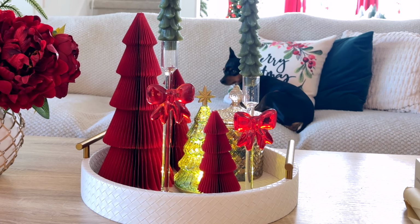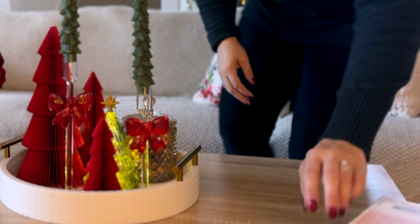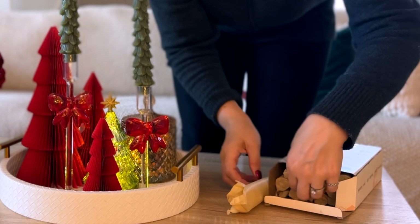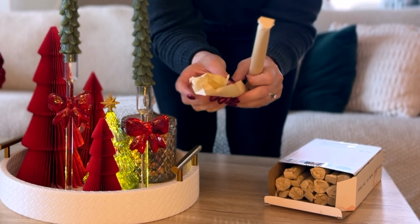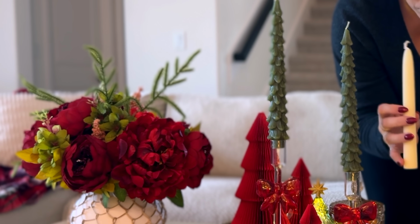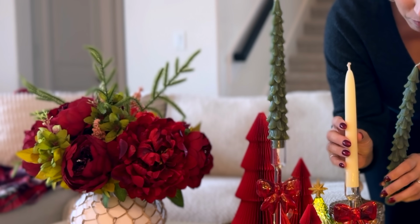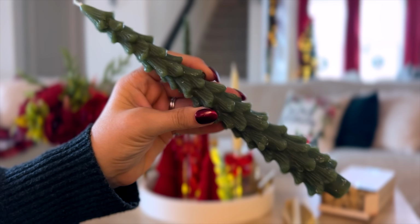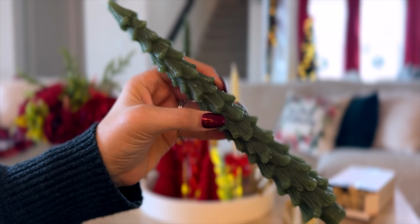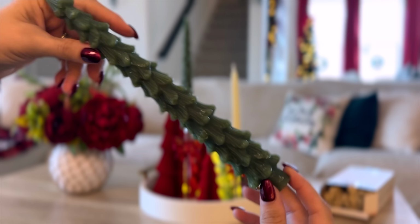However, these green pine tree candles don't actually fit very well into the taper candle holders. They just sit in the top. I don't feel like they're very steady in there. So I would use them only for looks. They are really pretty. And if you are interested, I've seen them as LED battery candles as well on Amazon. So there's one option. Now for me, I wanted to try using some real candles here.